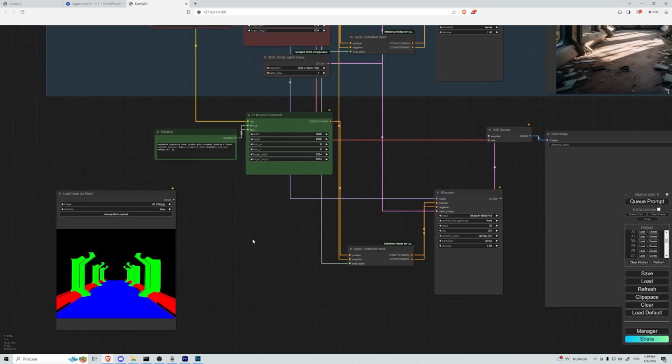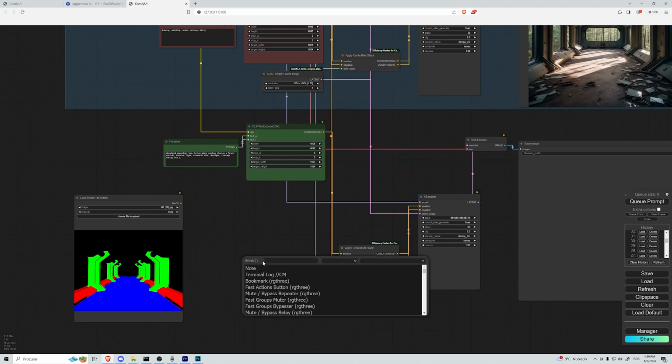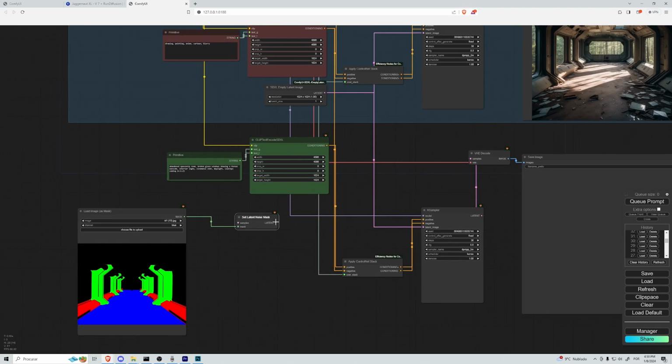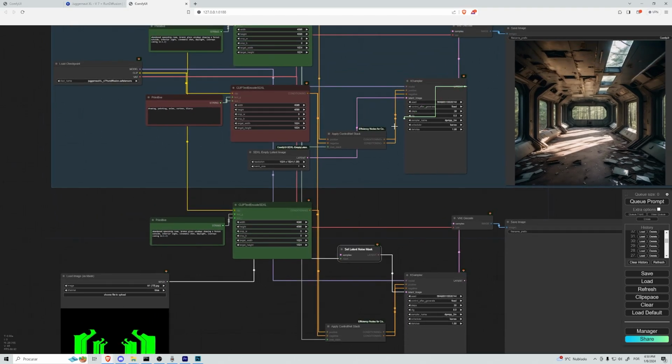So now we need a new node called set latent noise mask. Okay, and we are going to connect our mask into here. This one connects to the latent image, and the previous KSampler is going to connect into the samples.